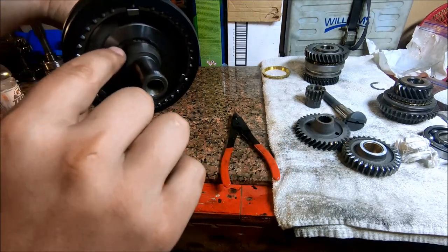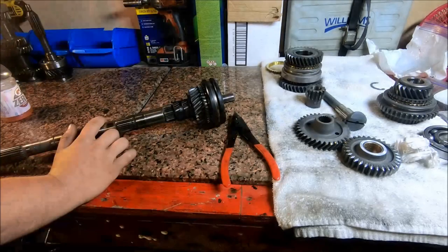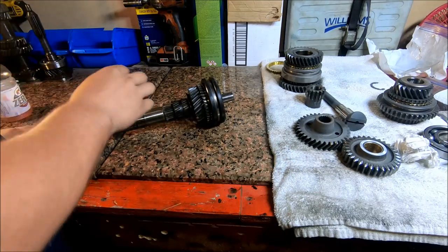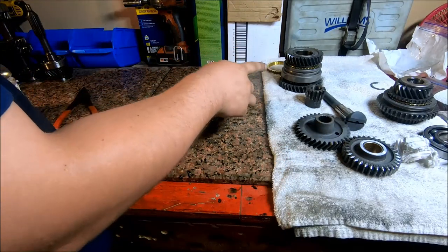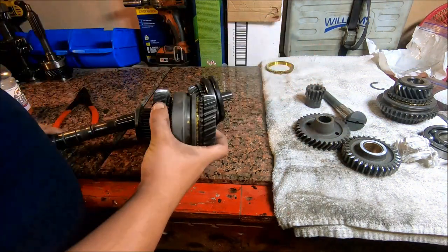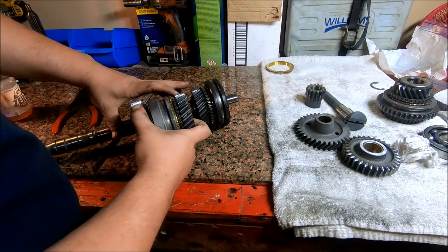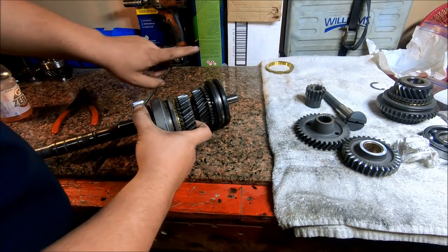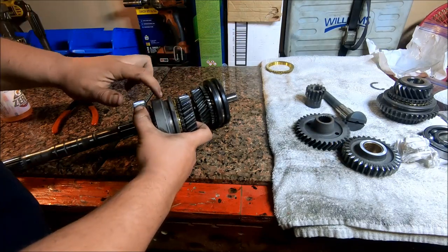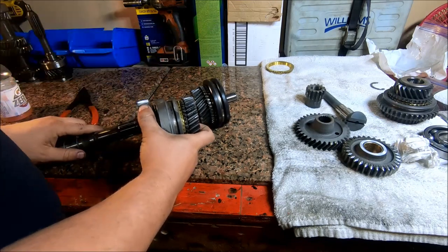You just wanna make sure that that's seated all the way around and it's not poking out anywhere. All right, the next thing we're gonna do is put on possibly gears 4 and 5. Not sure which one it is, but the orientation is going to be just like this, with the smaller of the two gears facing what would be the front of the transmission and the larger one facing the rear. And this groove on this shift selector toward closer to the front.